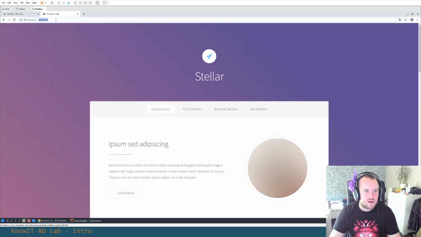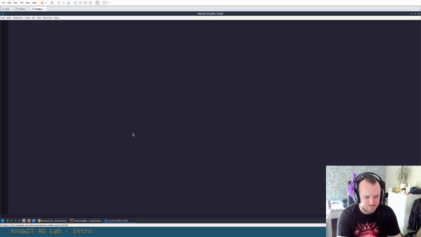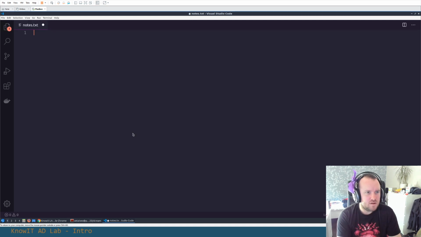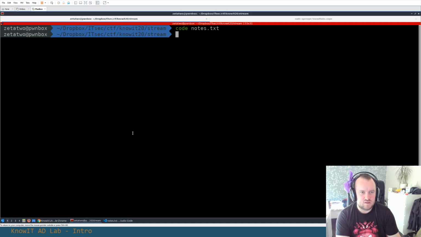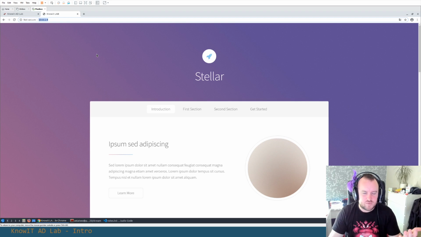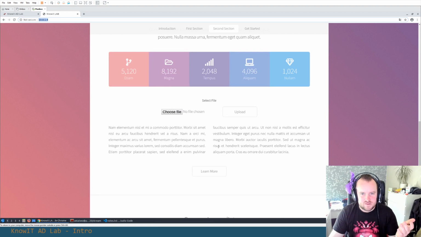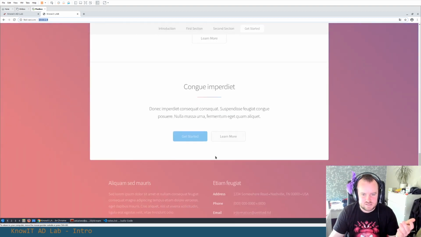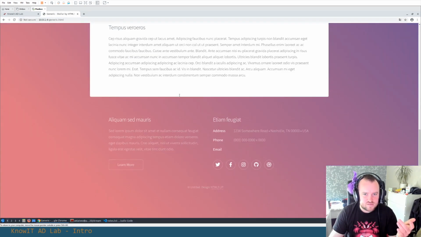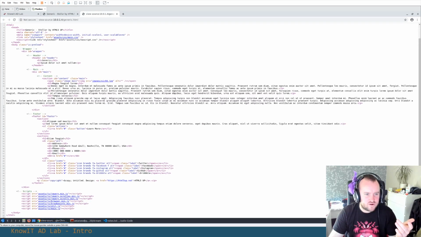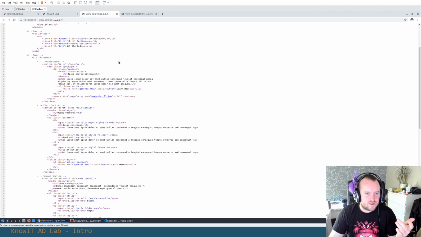So if we go to this IP address, first of all, let's bring up a little notes document here and increase the font size a bit. We're given this IP address, and we can visit it in a web browser. It's some kind of website, just some template. But here they have some kind of file upload function. That's interesting. Other than that, if you look at all of these links, they just go to a static HTML page. Nothing really sticks out.